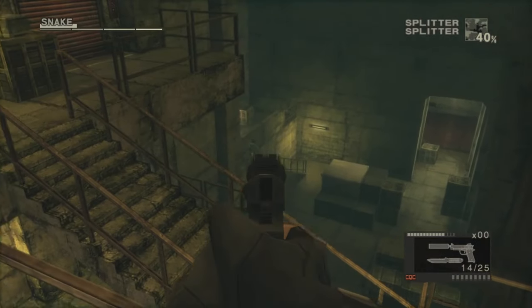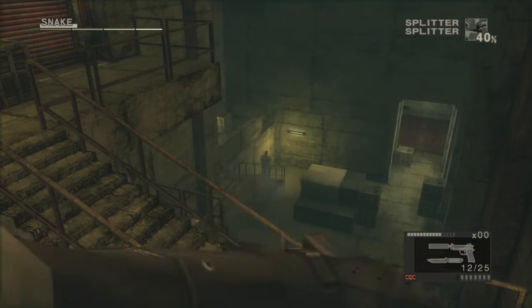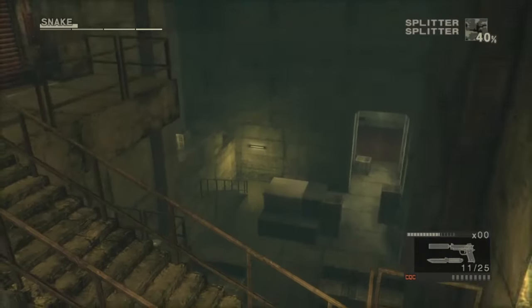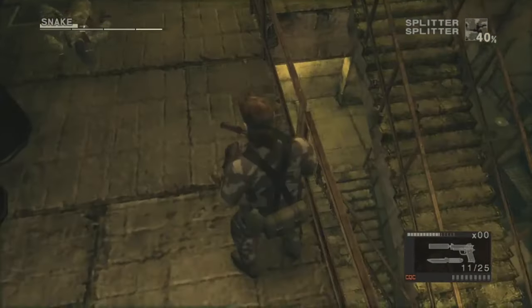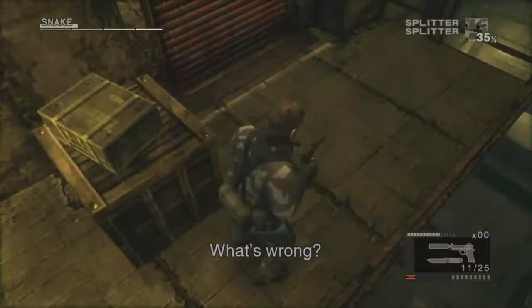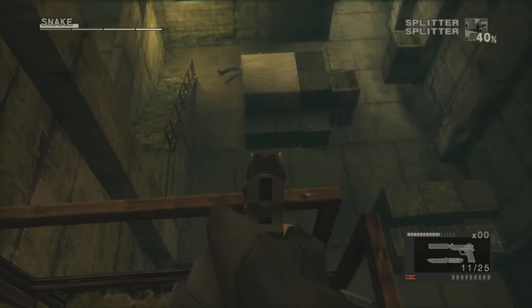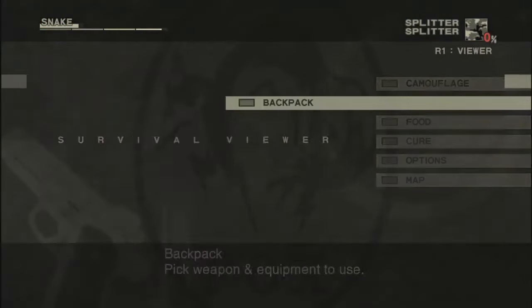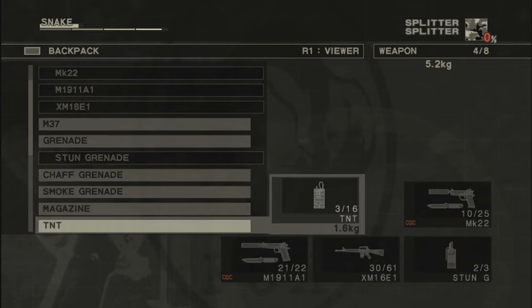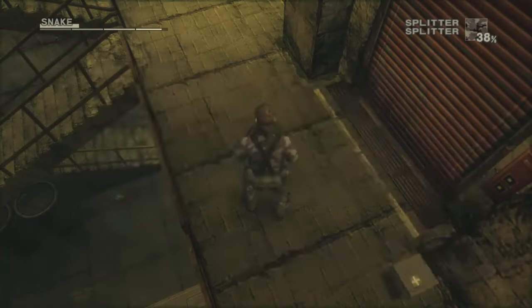We heard him going to investigate it, so we need to shoot him. There's still one more guy on the ground floor. Make sure you grab this suppressor again. They're really stingy with it in the first half of the game. Also, blow up this food shed so they complain about being hungry.